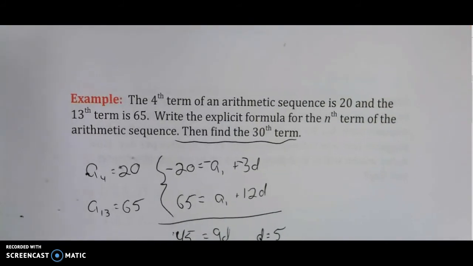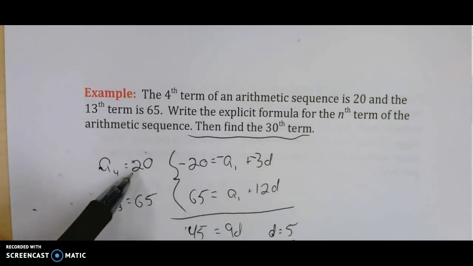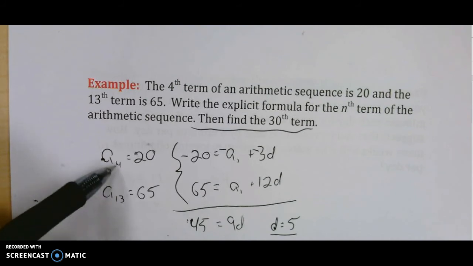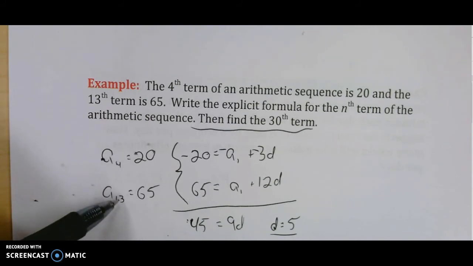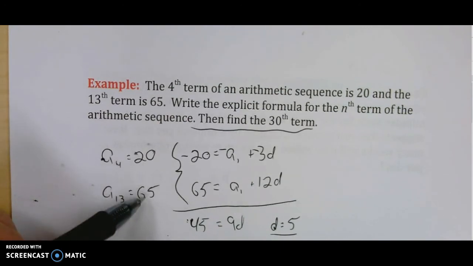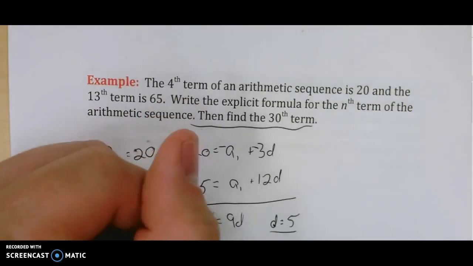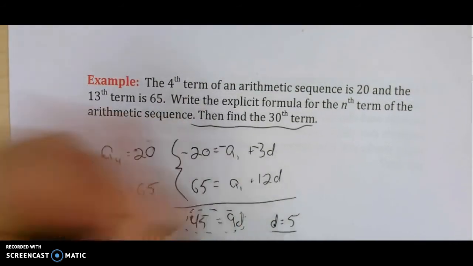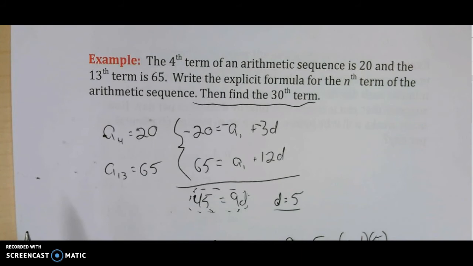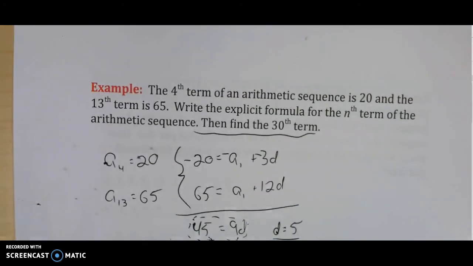So I actually kind of took you through the long way to do that. The shortcut to that would be, well, if I go from 20 to 65, I've advanced 45 units. And if I went from the 4th term to the 13th term, I've gone 9 steps, or 9 differences away. So spanning 9 differences accounts for 45 units. And that's exactly where this equation came from. So to go from here directly to here, there is kind of a mental shortcut, just as a friendly heads up. All right, so that is the bare bones basics for these.